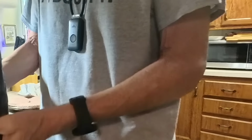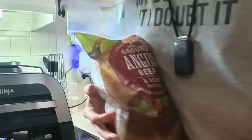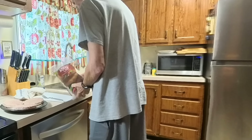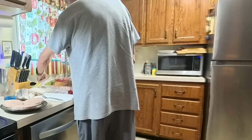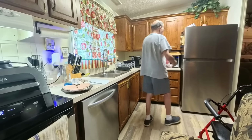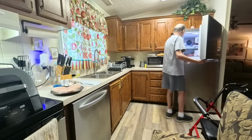Bring this thing up here. I want to show you the label that's on it. And that's it. Ground beef, ground Angus beef, and beef patties, it says. The ingredients on the label show only Angus beef, and salt. So I imagine there's some beef in there that's maybe not Angus beef as well. Pretty clean though, pretty clean. Go ahead and put it back in the freezer and wait for the air fryer to finish preheating.